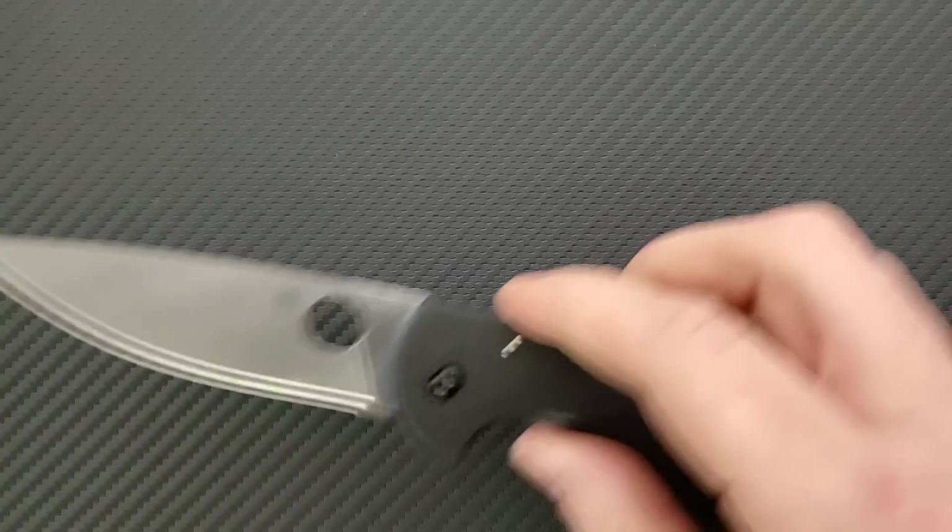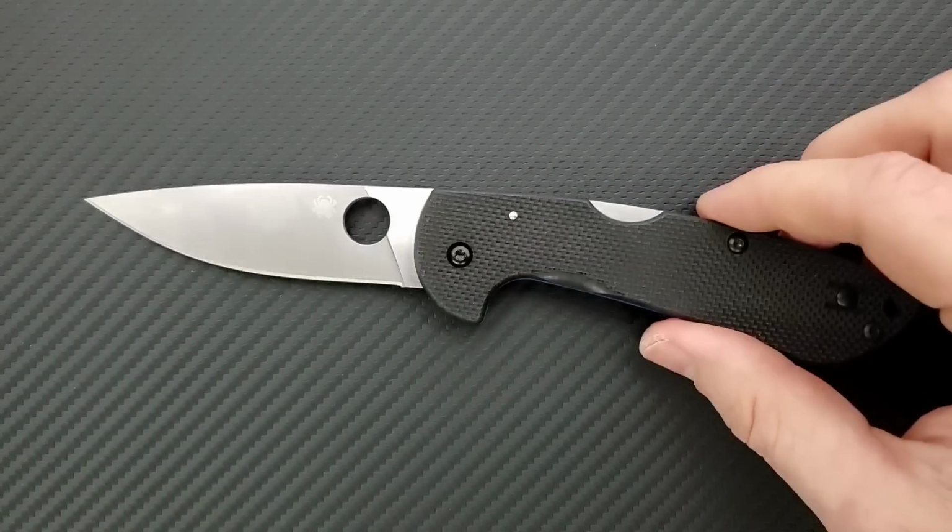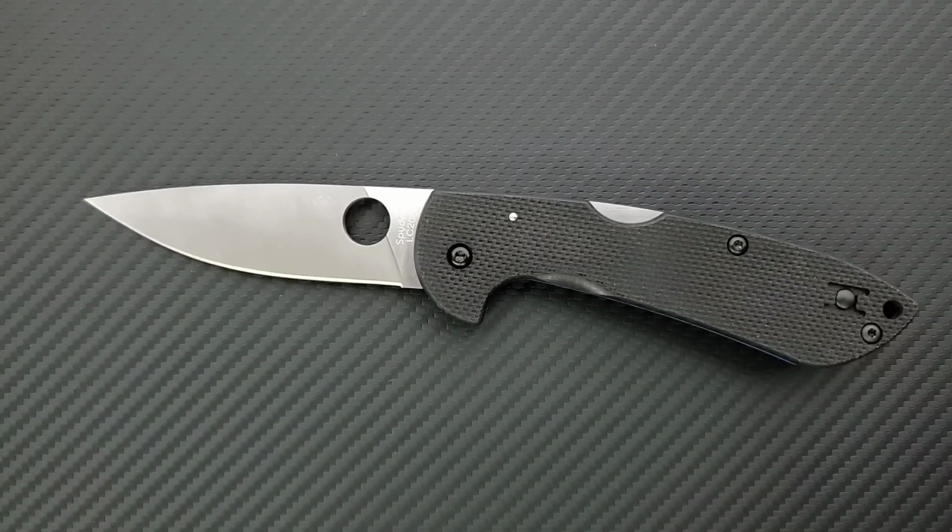On the inside here, the whole idea with this knife being designed to be used in and around water is that the designer did everything he possibly could to make sure that it was as stain resistant as possible.